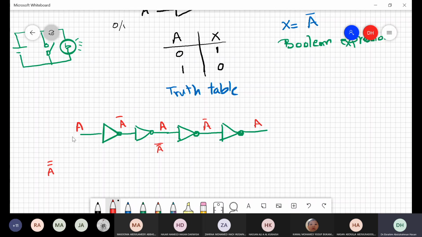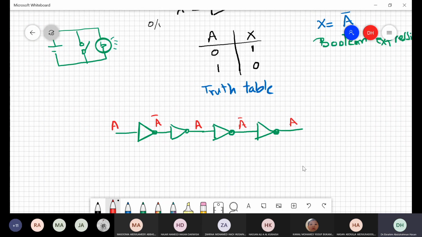Each gate is going to take time, say 1 microsecond, this another one, this another one. If you want the same result to appear on the output but after 4 microseconds, you can do this. Is it clear?